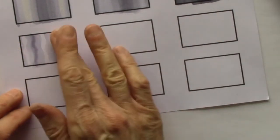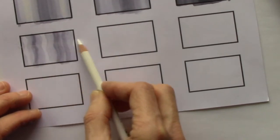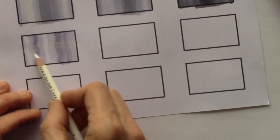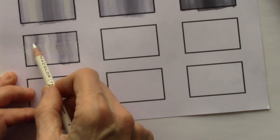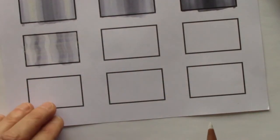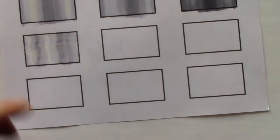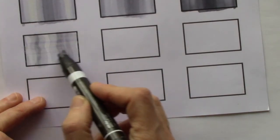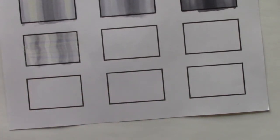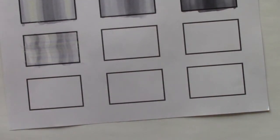Once that's dry, you would take your white pencil and go across it to show the surface of the glass itself. And that's kind of ripply too. This comes across more powerfully when it's in color, but hopefully you can see that or get the idea. If you can't see it, I can maybe throw a little bit of the 1 across it so you can see it that way, to show the glass is going. There is a surface to the glass, along with the reflections that you see.